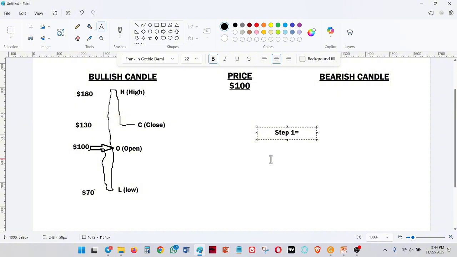Step one is to what? Step one is to open the market, right? Step two is to, because mind you, we are discussing a bullish candle. Do not forget that under bullish, because the process for bearish is different from the process of bullish. Okay, please pay attention to that. So these are the steps for a bullish candle. Step one is to open. Step two is to what? Is to go low. Then after going low, sorry, I need to put 2 here. Then step 2 is to go low. Then step 3 is to what?